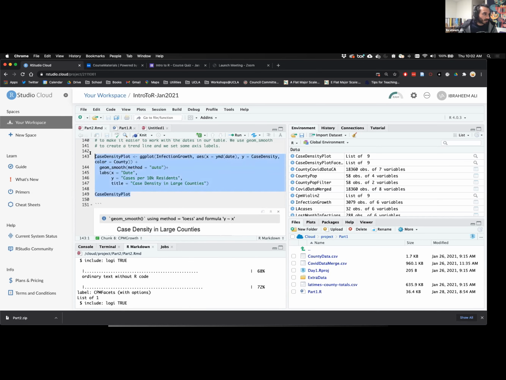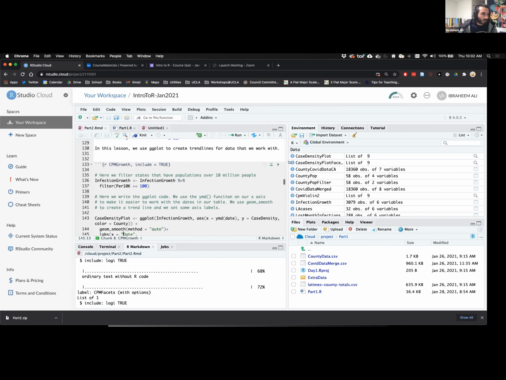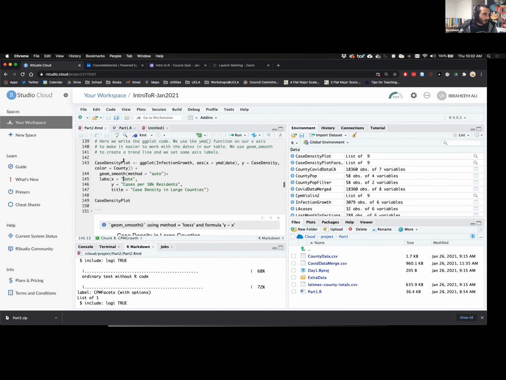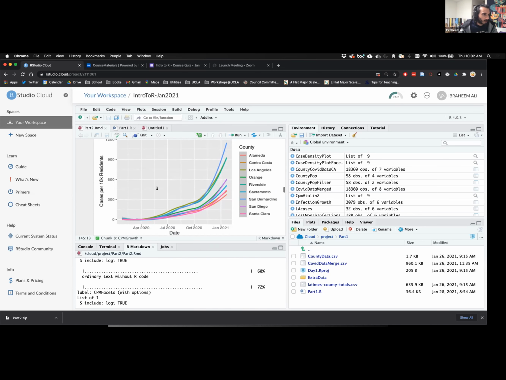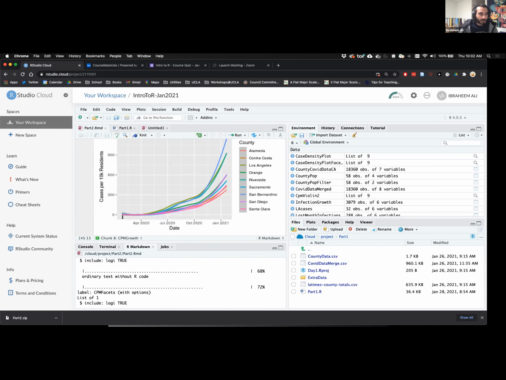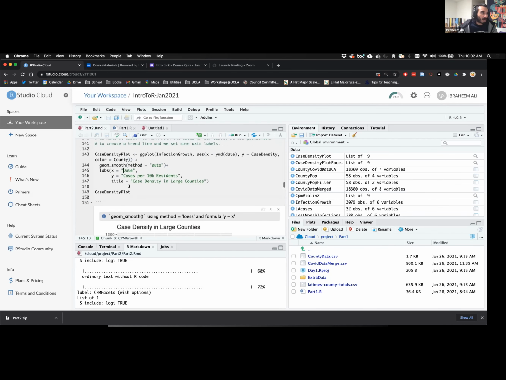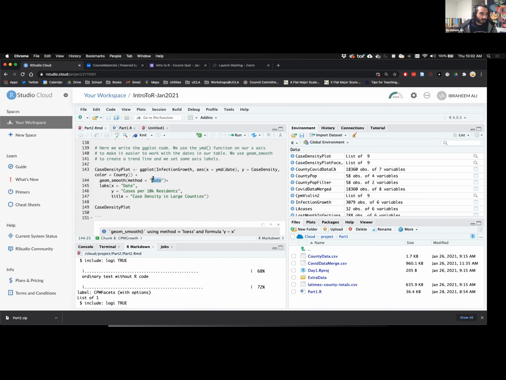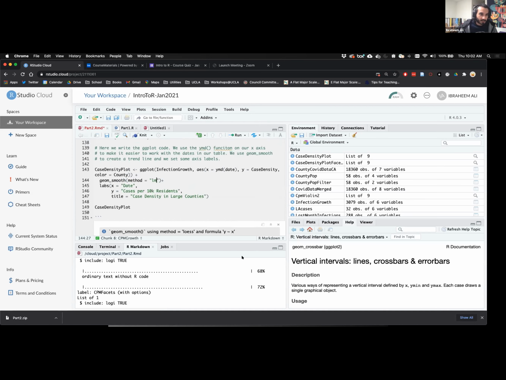So if we want to run this whole thing, I'm just going to scroll up and click this play button, and it's going to run the plot. We can see it below here. Now, if I were to say, okay, I want this to be a straight line and not this curved line, I can modulate the method that's used. I happen to know some of the options. You can look in the help section or on the ggplot cheat sheet to look at some of the other options.